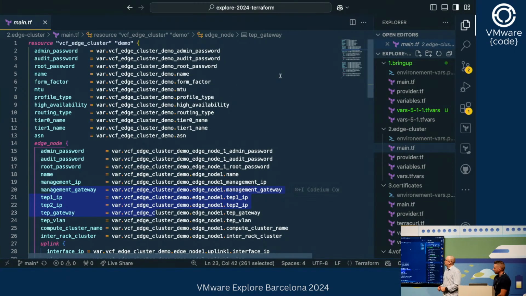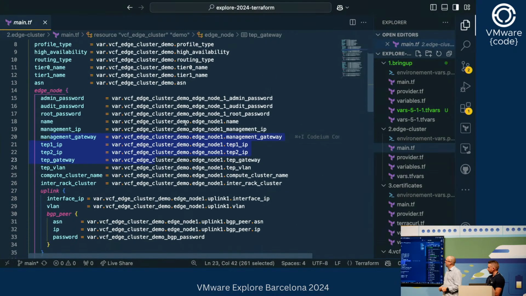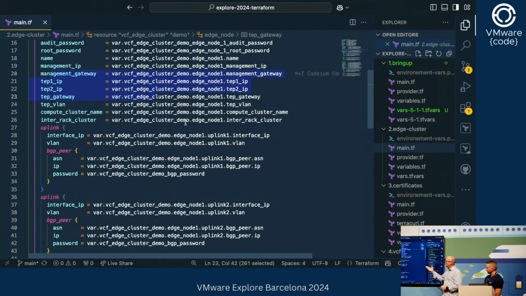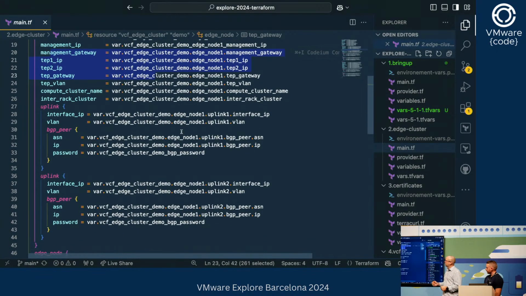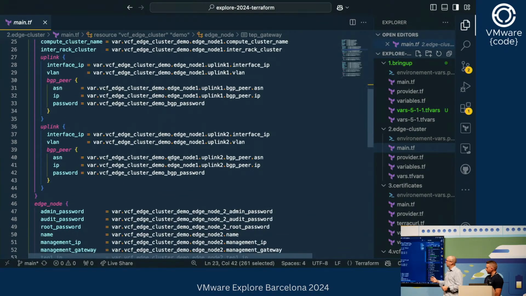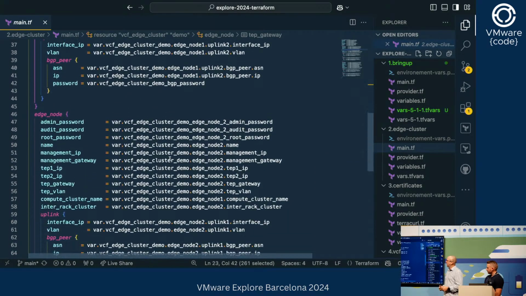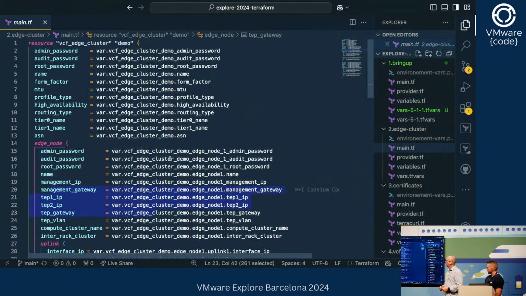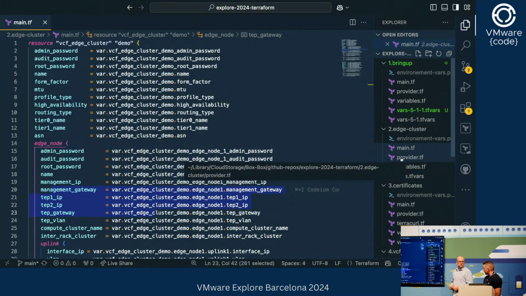So as before, we've got the main.tf that's running. It's got all the config in. So this is where we're telling it what variables to be using. In here, you're looking at all the information that NSX requires with IP addresses, uplinks, BGP if you're using it, OSPF if you're doing another one. The other files are exactly the same, so I won't show you those.